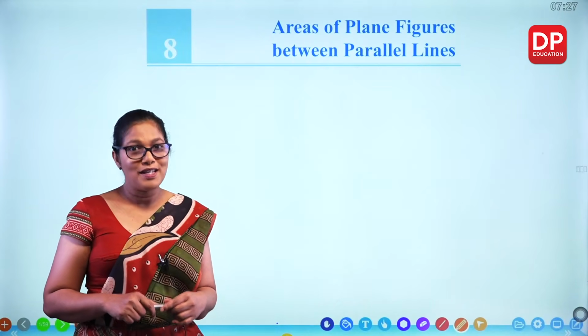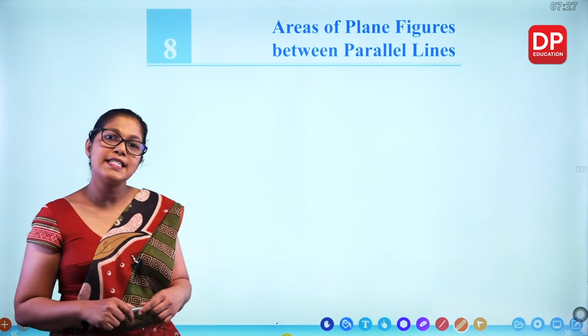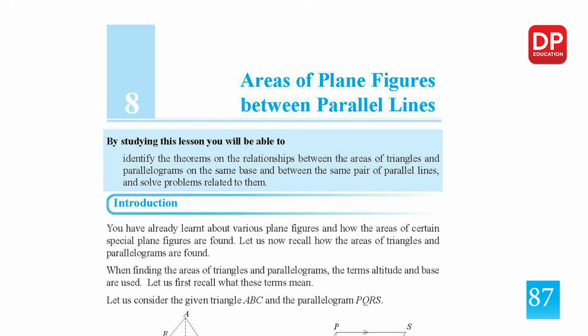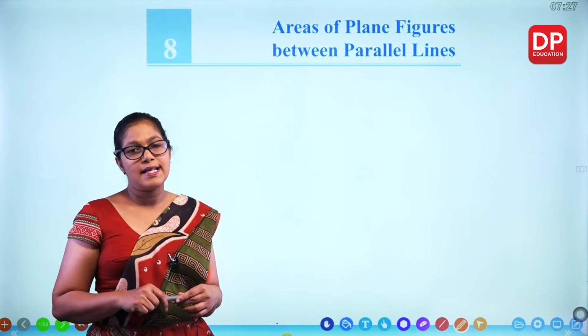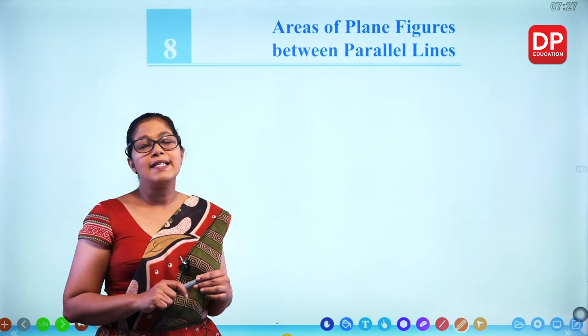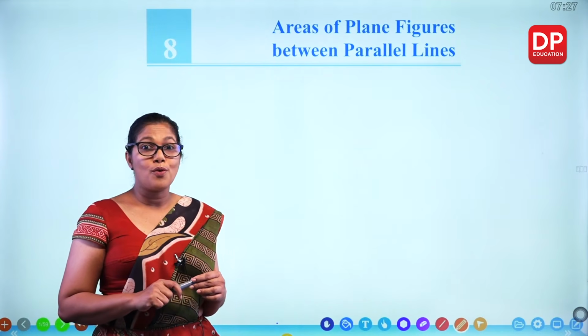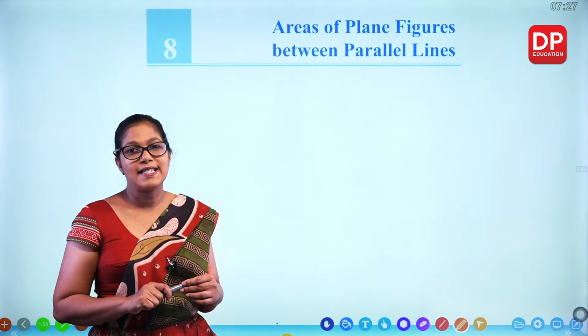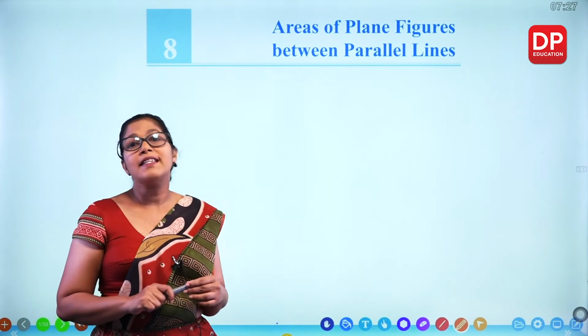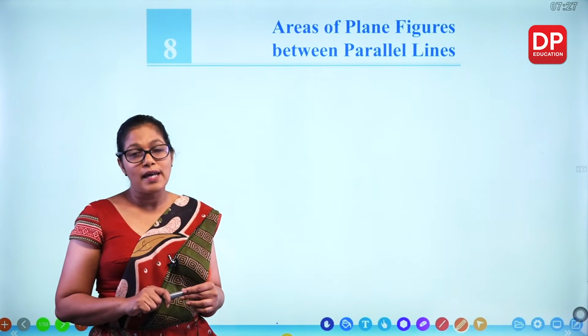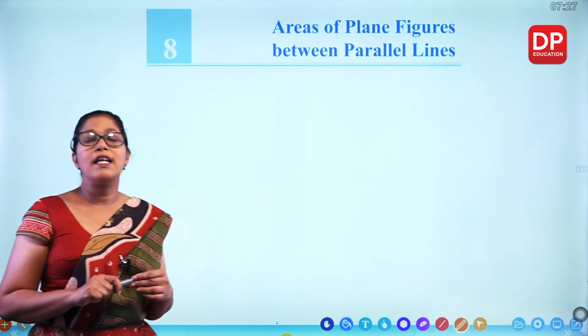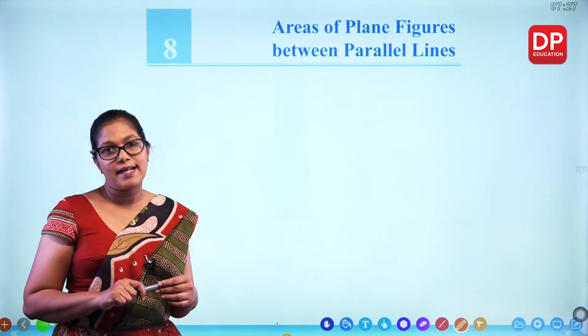Hello students, today I am here to teach you chapter 8 in your textbook that's called Areas of Plane Figures Between Parallel Lines. So this is a geometry lesson and you need to know 6 theorems in this lesson. And before we start the 6 theorems, we'll look at basic knowledge in parallelograms and triangles.